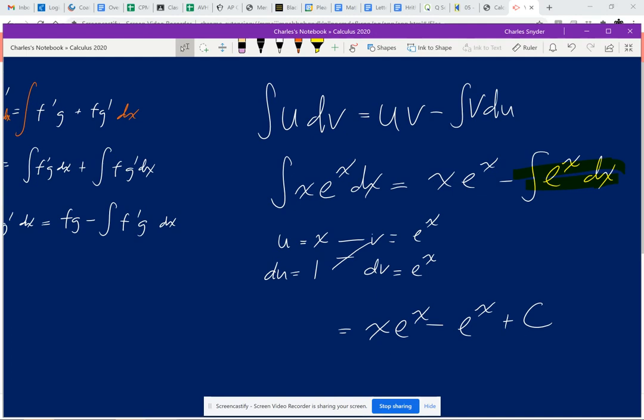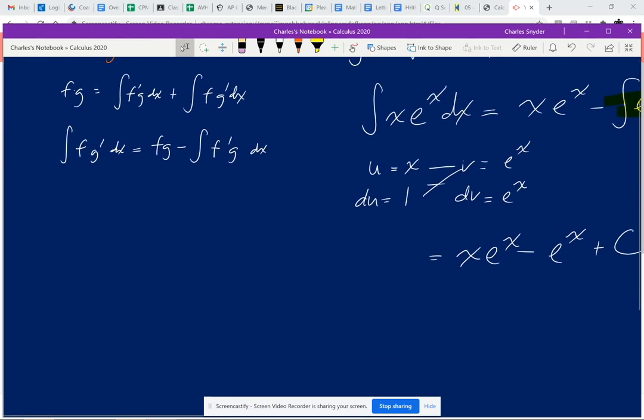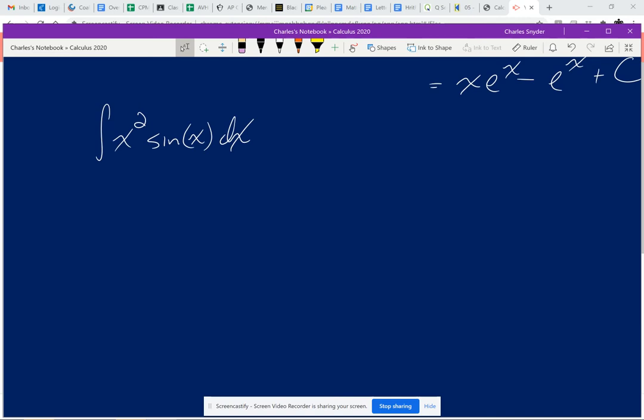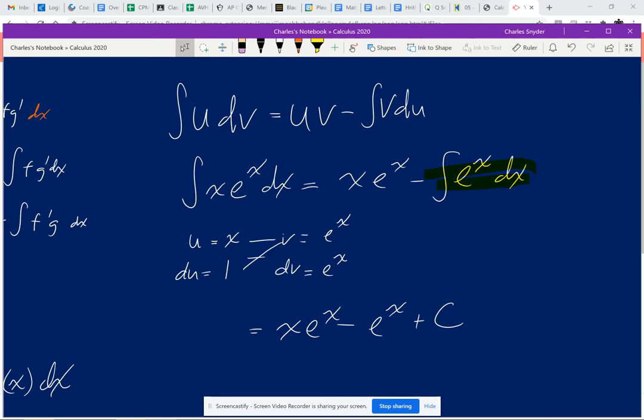I can give you another example that I remember doing a lot as a student, which is the integral of x squared sine of x dx. And I just want you to picture what's going to happen when we do this. If we were to do this, we'd have something very similar to this format, and we'd get down to this next step here, and we wouldn't have an expression that we could entirely evaluate. We'd have to do integration by parts a second time.